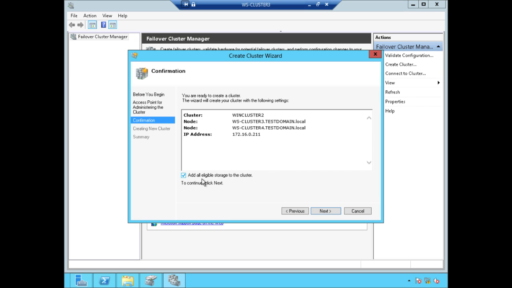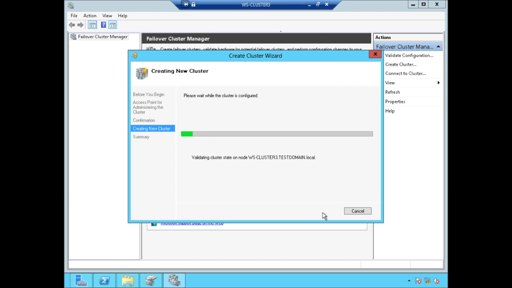Now, you might not want that, but I would strongly recommend it. You only present the storage that you want to include in your cluster on those nodes so that the Create Cluster Wizard only considers those storage as part of the cluster. Click Next, and this will create the Windows Server Failover cluster.